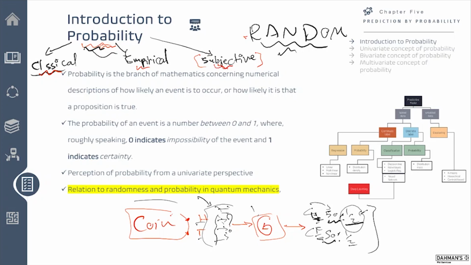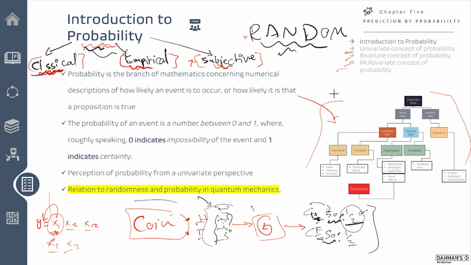But anyway, I think most of the time we're going to rely on the understanding of classical and empirical, because one of them is related to the history, the other one is related to a much more mathematical foundation of understanding. Subjective is not a bad thing; most of the time we can look based on good experience or intuition, if you can say, then we can decide. So basically what we are going to do, we will be starting with the univariate concept of understanding probability, and then we will follow the branch on this map as a guideline anyway.